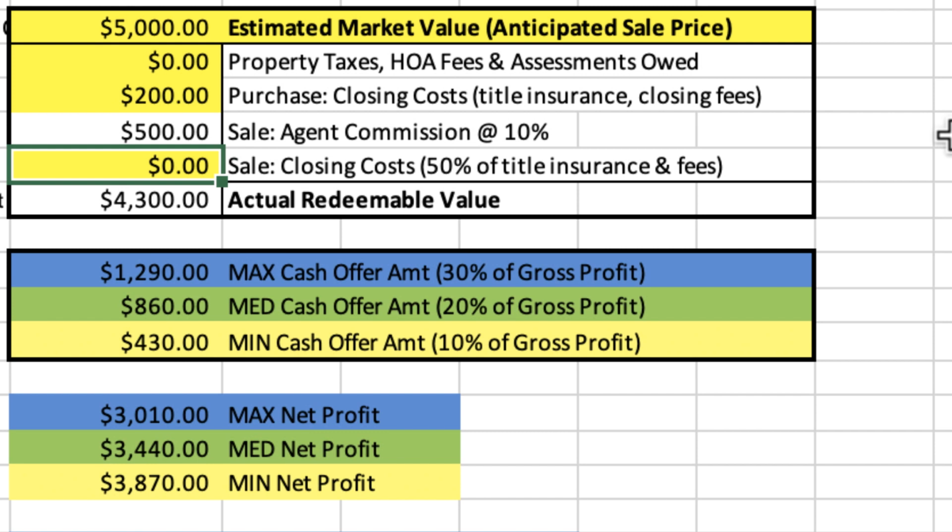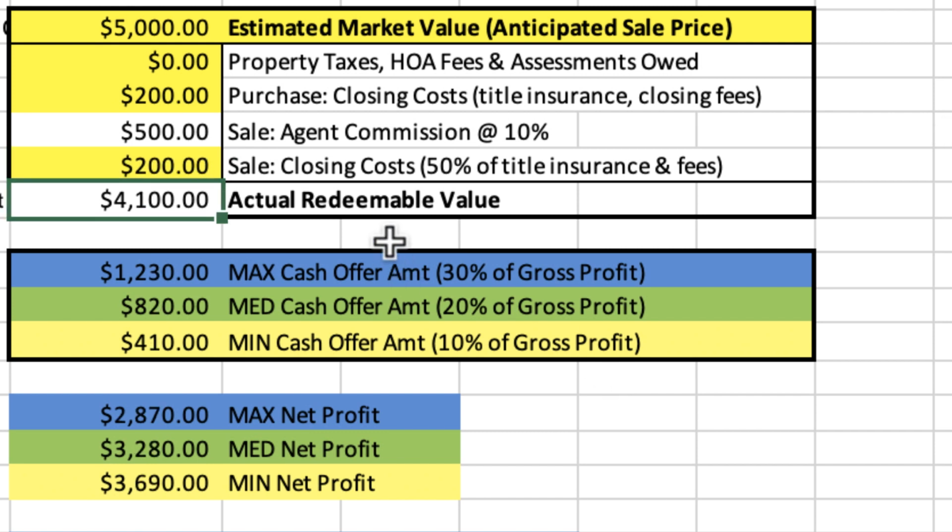And then also you want to account for any costs you're going to have to pay when it comes time to sell your property as well. So if you are using a title company, a lot of times you'll have to pay for half of that, or whatever it is you negotiate with the person buying from you. Or if you're going to close it yourself on the sale, it's obviously going to be a lot cheaper. So in this case, I'll just put $200 in there again, just for the sake of this example.